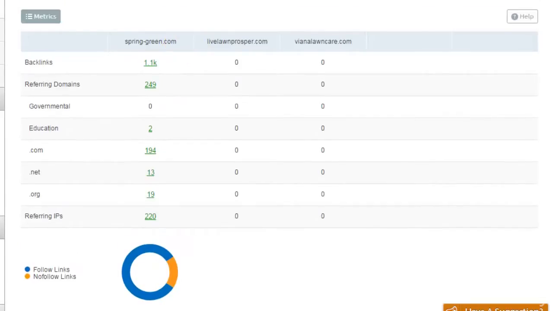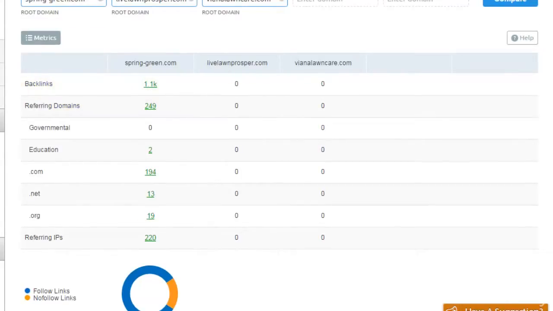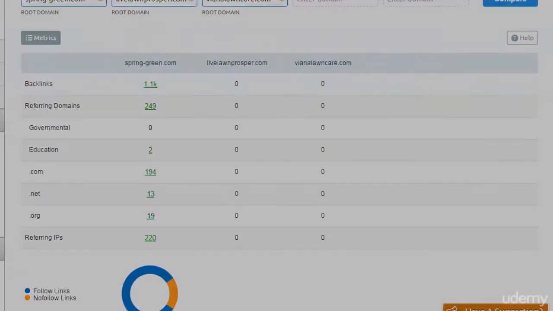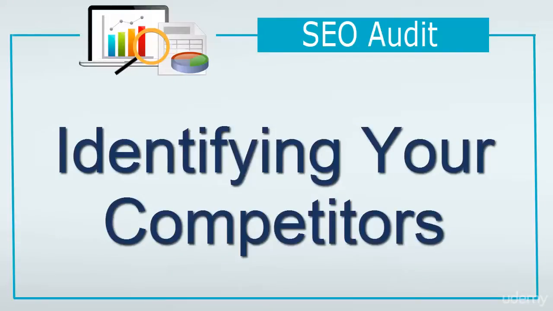Although they have over 1,000 links, there are 249 unique domains referring to them, and it breaks it down by the different types of domains, if they're educational domains or .com domains. So this is a great way to get a very quick overview of all of your online competitors. In the next section, we'll look at the type of information you should be reviewing when looking at your competitors' data.